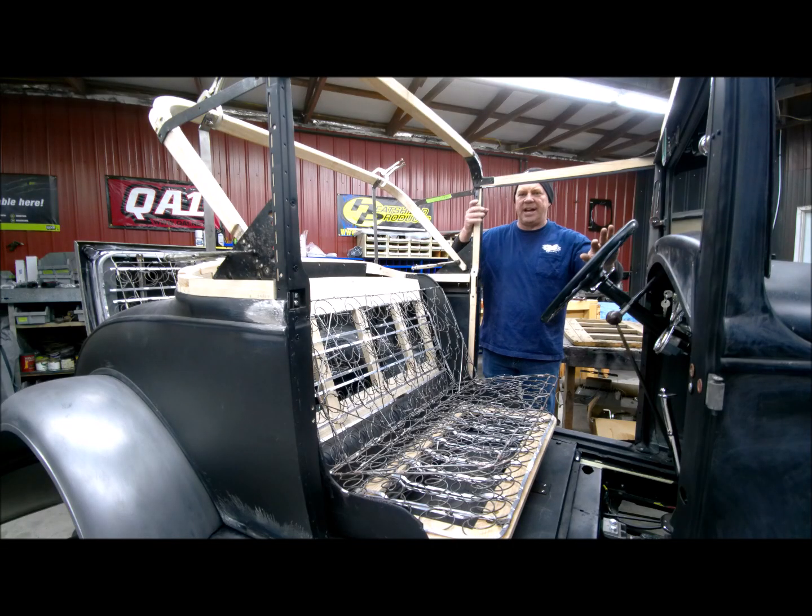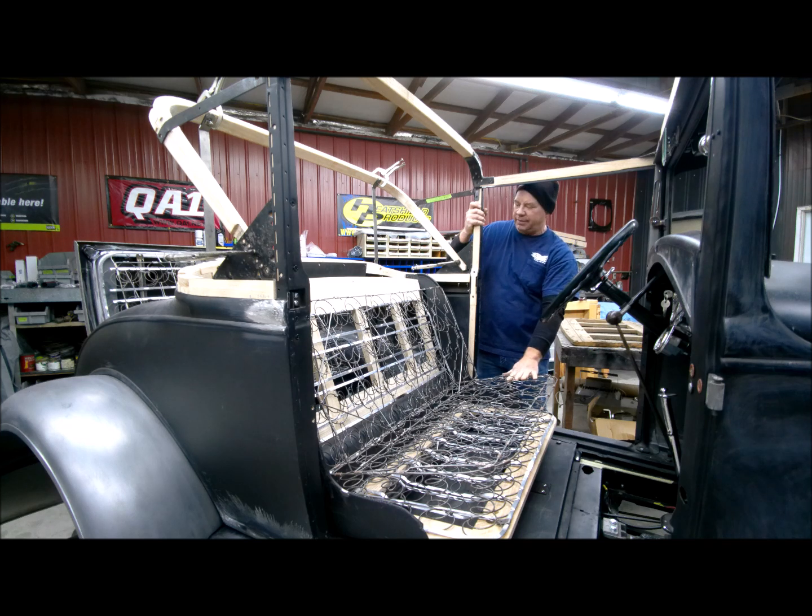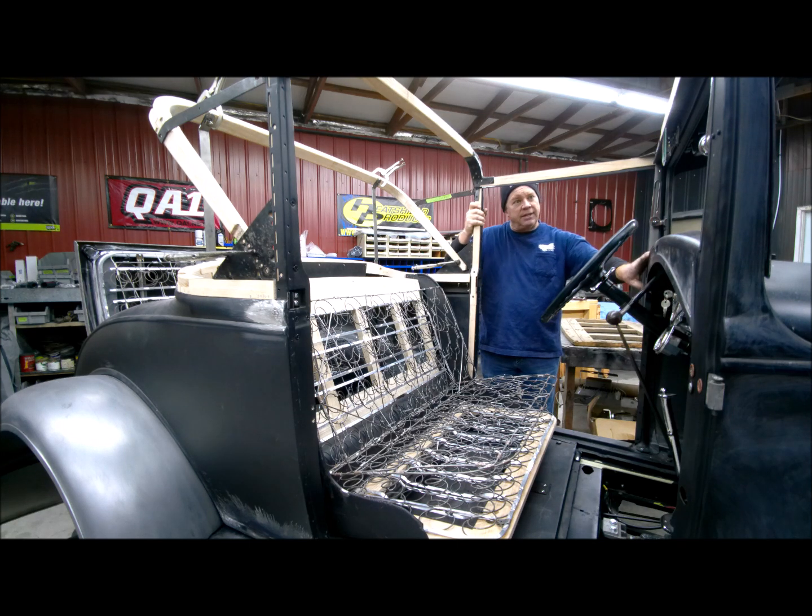I'm laying your interior out, and we're to the point now where you need to make a decision on all your colors. I know you're just going to do light gray on the panels, but seat cover, and you might even do a little bit of a contrasting color on the side panels, the way that the side will be wrapped in something as well, or you can do it all one color, the color of the dash, the color of the front of the tank. Some of this stuff we might could take out and get powder coated, like we'll probably send the brackets and have all these brackets powder coated, but start thinking about those colors a little bit.